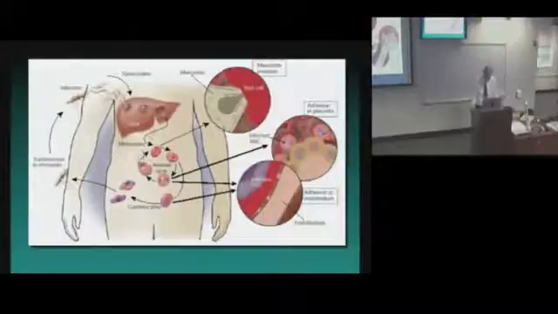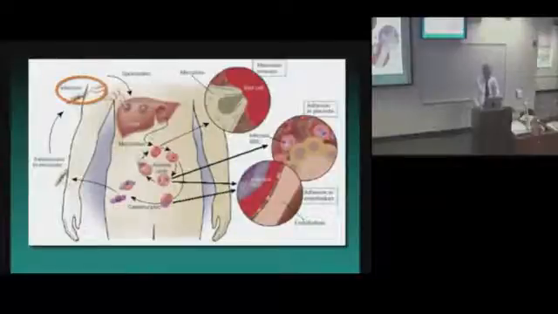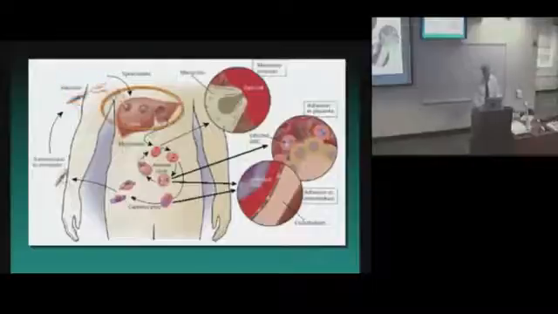Now, you may remember, and I'll go ahead and go through this, although I know everybody knows the cycle of malaria. We can have infection with the mosquito, where you get bitten by a mosquito, and then the sporozoites enter the skin. They traverse the skin. They get into the bloodstream relatively rapidly. They go to the liver.